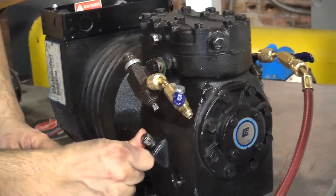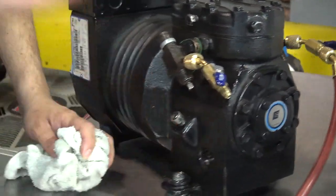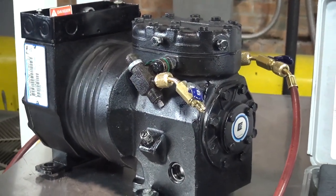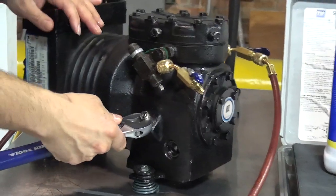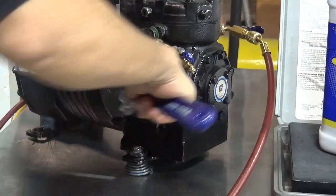Because this connection is to remove the oil. If I took this connection out, all the oil would come in my face. So we don't want that. Okay. Now I'm going to grab my adjustable wrench and remove the cap. This is the cap that was leaking.